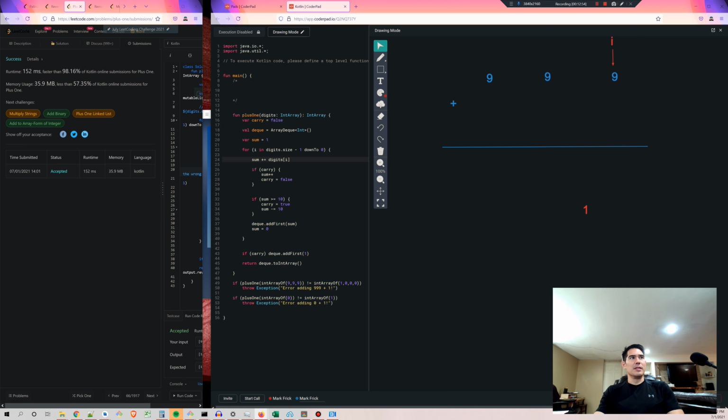For I in digit size minus 1 down to 0, sum plus equals digits 9. So now we have 10, carry is false.